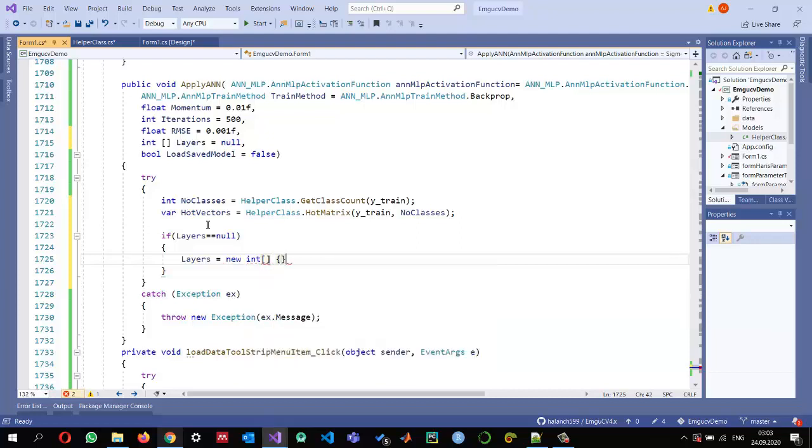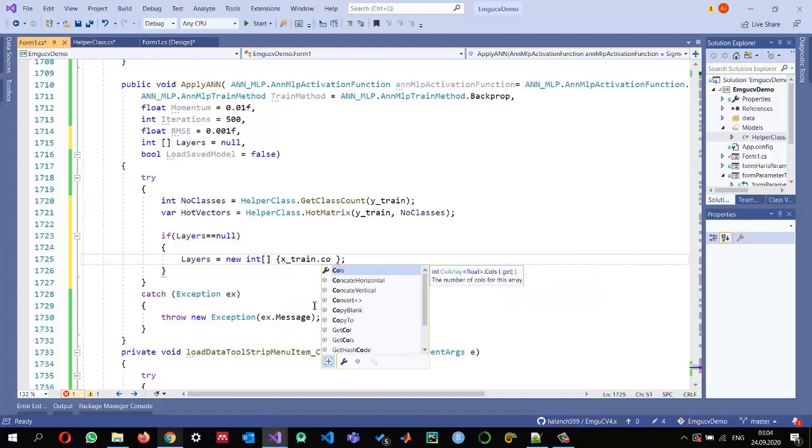And now this is a little bit tricky. Of course, I need the input layers and the output layers. For the input layers, we must have the same number of neurons as our input, and that input is basically defined by the number of features in our x_train.columns. That is the number of columns or the features. On the hidden layer, by default, let's say I'm using 50 neurons, or let's say 20 neurons, to make it easy.